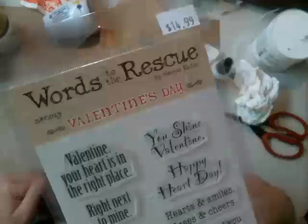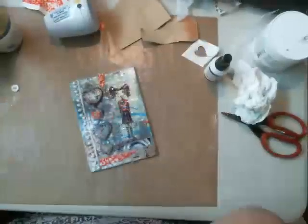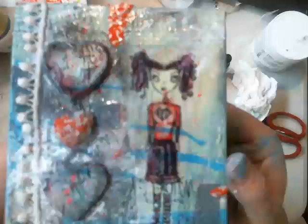I only got like a couple of these in the studio because Valentine's Day is just right around the corner, but I think these are fantastic. And if you haven't written your Valentine's yet, drop on by because like they're super cute. But anyway, awesome. So my little Totes Perf girl.